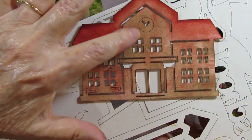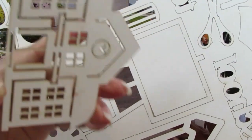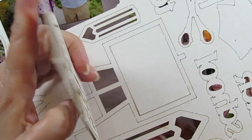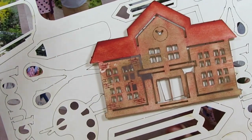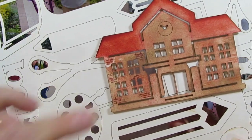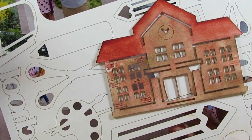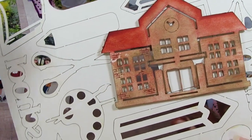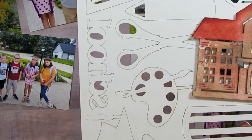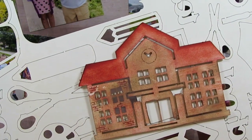And now the clock says like 10 to 2, or if you flip it over, it's 10:10. So it really doesn't matter because it's all school time. So I could use this one just as easy as the other side. So I might just keep this because I'm really liking how it looks. And somehow I ended up with this little bit of white, but I kind of like that too because it looks like something that would happen in natural brick. So I'm going to continue with this, work on the school bus, and I'll be back to do the layout, well, in less than a second for you.